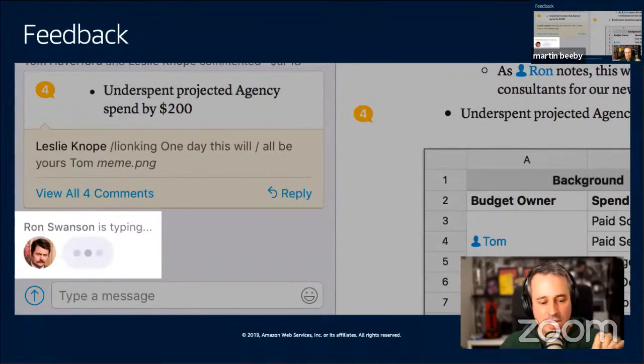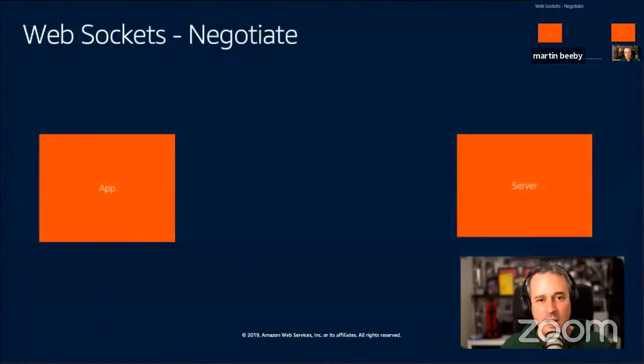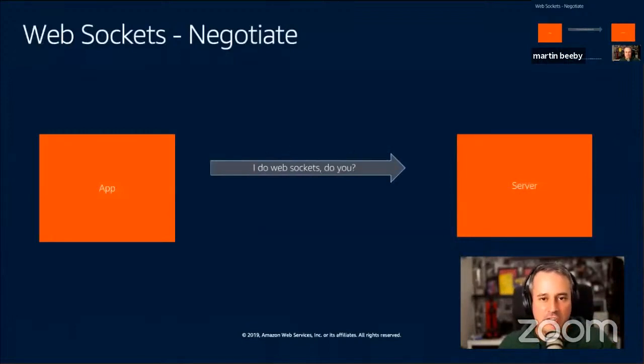But it's using WebSocket in the background. This thing's probably using WebSockets to achieve that. And when I talk about WebSockets, well, what do I mean? If you're not familiar with the concept of WebSockets, and why should you be? A WebSocket is effectively a communication channel between an application and a server, but it works in a duplex way, in that you can send stuff to a server and the server can also send stuff to you.